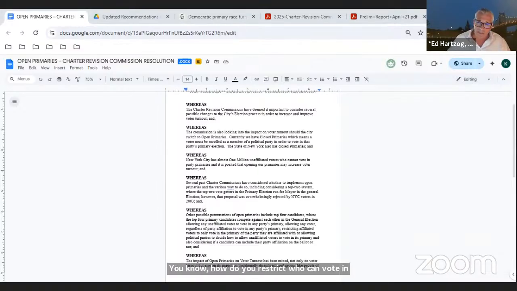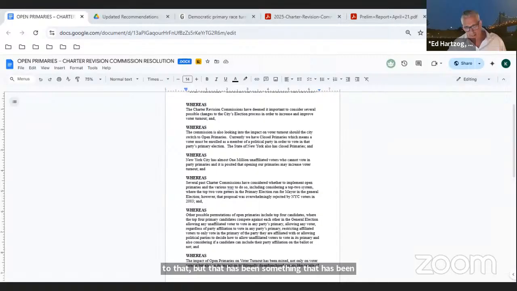I'm not sure with respect to New York, given the size of the city, but there's always talk of meddling with respect to primaries, with unaffiliated voters or people affiliated with a political party being able to cross over and vote in another party's primary, hoping to skew the results to achieve a candidate that they might prefer running against in the general election. Again, I don't have the data in front of me with respect to that, but that has been something that has been posited out there.